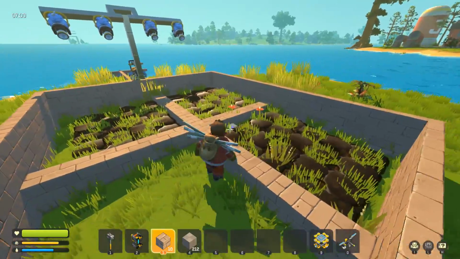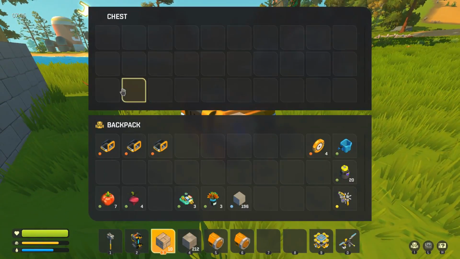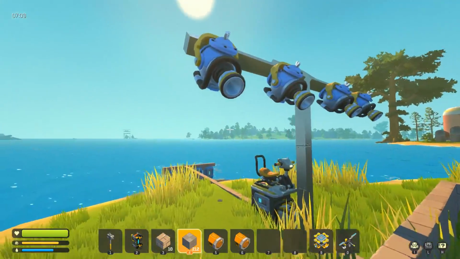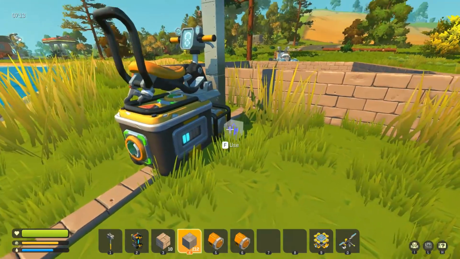So now that we know this is working, I guess it is time to plant some crops now. We have a couple lights here. I should probably actually attach these lights to this farming spot right here. It's probably going to be really important to have once the big waves start coming through.